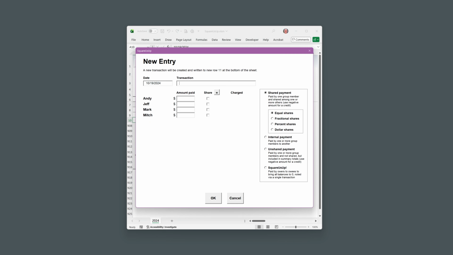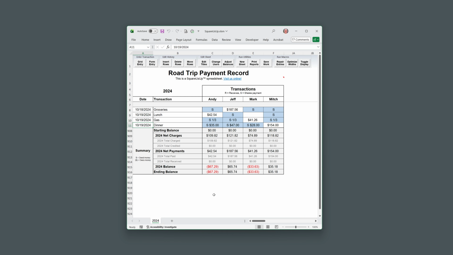That night, the guys got dinner. It was paid for by Mitch. And instead of splitting it equally, they decided to use the receipt to determine how much each of them owed. So these numbers are just taken right off of the receipt. And we can see that they're being charged what we said, and Mitch would be charged whatever's left over after the other 3 have paid their fair share. And the notation now shows dollar amounts after the S's.